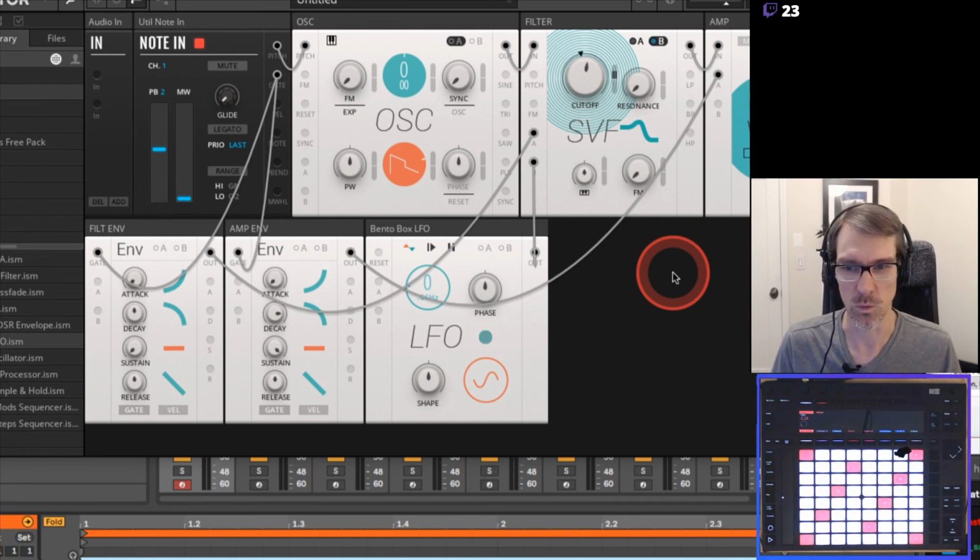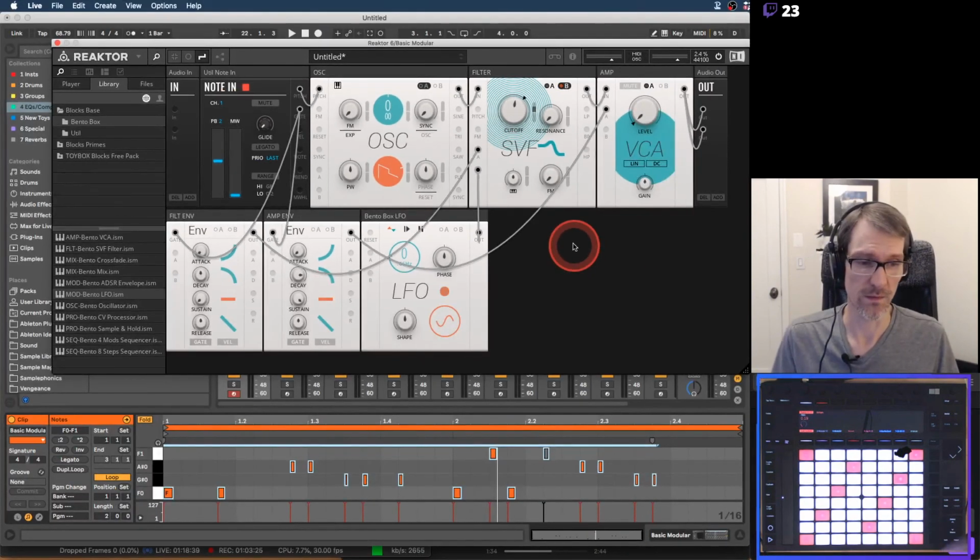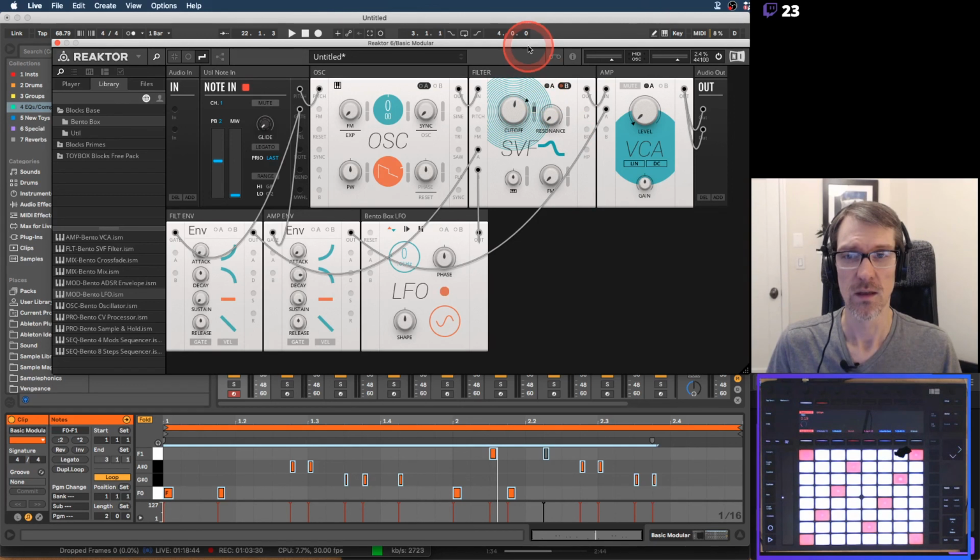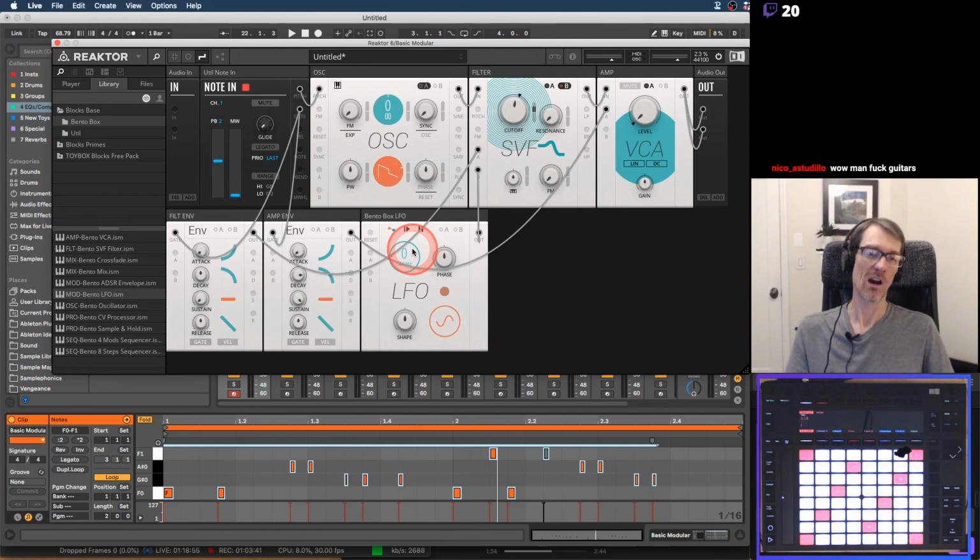It's super, super cool. And this is how synthesizers work. This is the great thing about synthesizers. I don't have anything really here right now. It's just an oscillator, a filter, an amplifier, a couple of envelopes, and an LFO. It's really very, very basic, but you can hear the sounds are pretty darn cool.